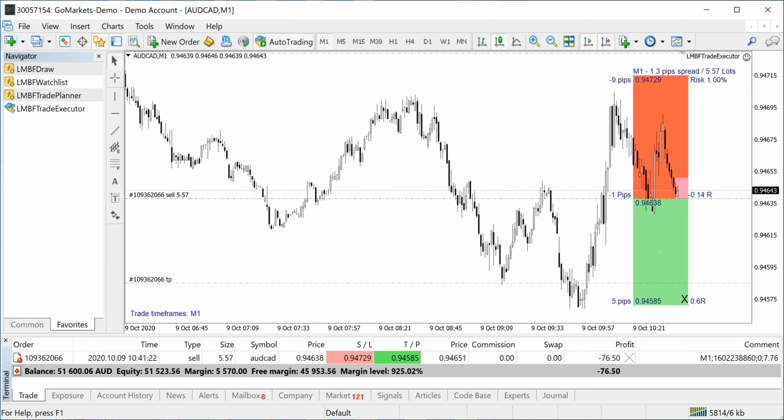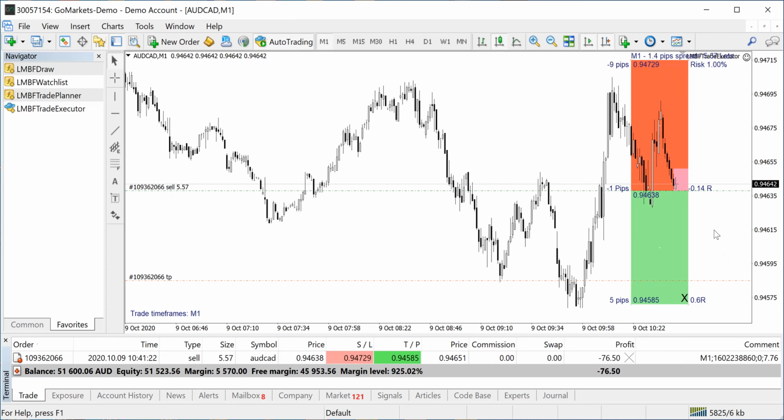Okay, it's not going to happen at the moment. It's just hovering around doing nothing whatsoever. So I will just cancel that trade for the time being, and maybe try and find another one which is actually going to move a little bit faster. Oh, it's coming down. Now you will notice that if you enter a trade, as soon as you enter it, you're automatically in loss, and that's because of the spread.